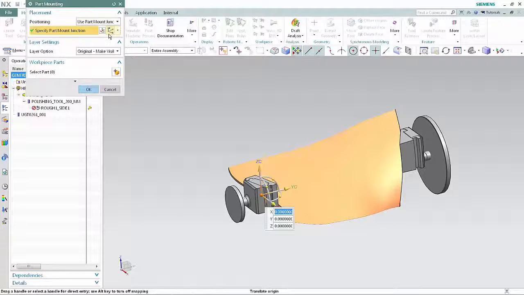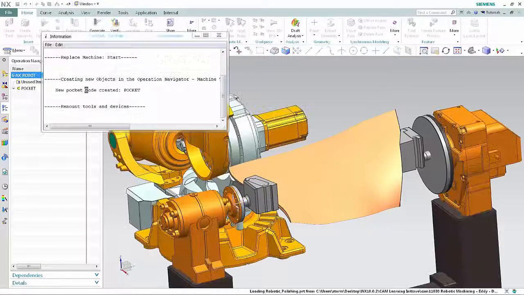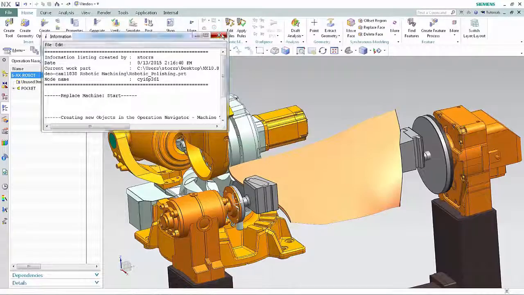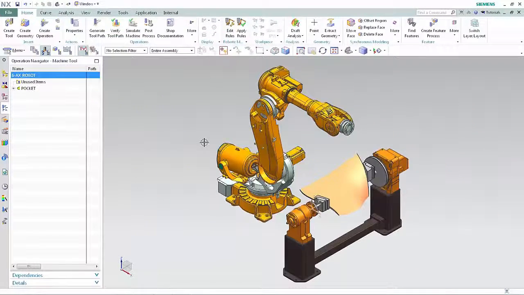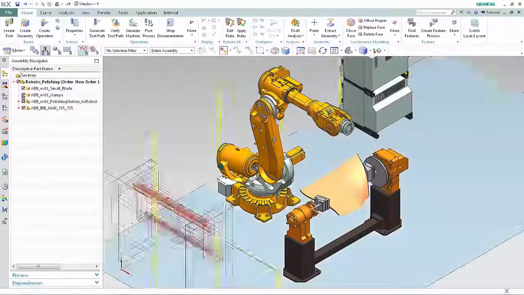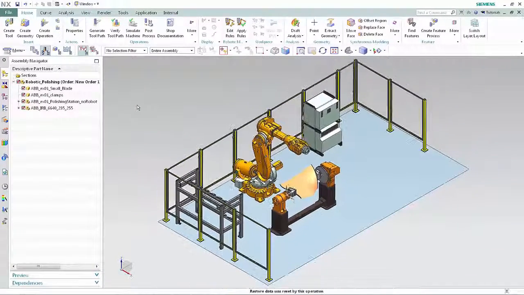Bring the machine into the setup, taking care to mount the part on the machine, and the machine will move relative to the part according to the kinematic model of the robot. The robot may contain external axes as well, such as travel rails or part positioners as seen here. As with any machine model, your robot assembly model may be as detailed as you like, including the entire work cell if desired. We'll concentrate just on the robot and work positioner.